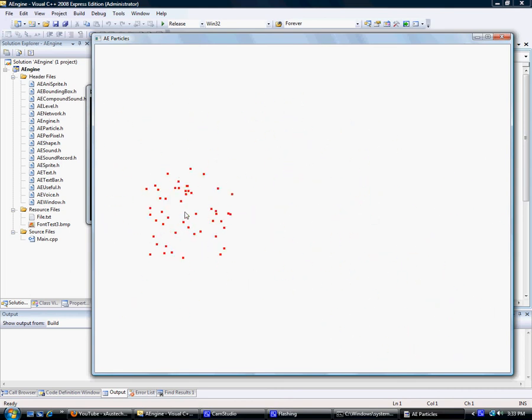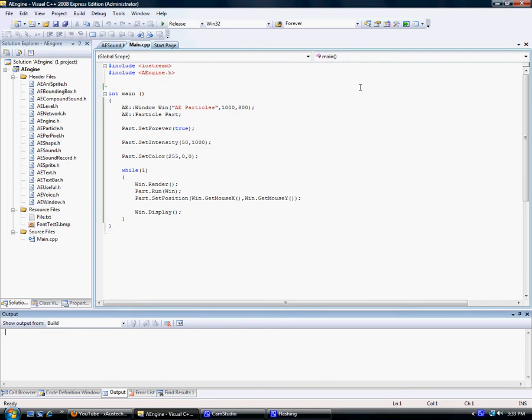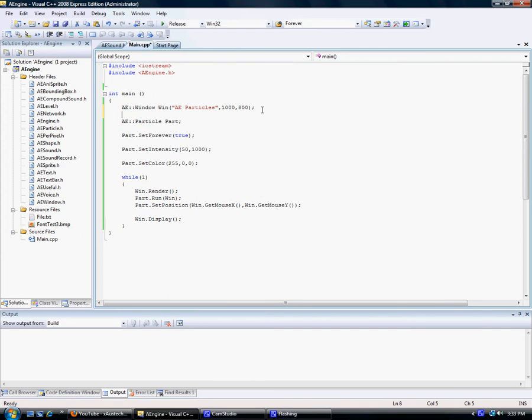So I'm going to explain to you what each function does, but of course in layman's terms, because I can't explain each line of code. You have the window, which I believe I explained in the AE explanation videos, and then you have AE particle and the part.